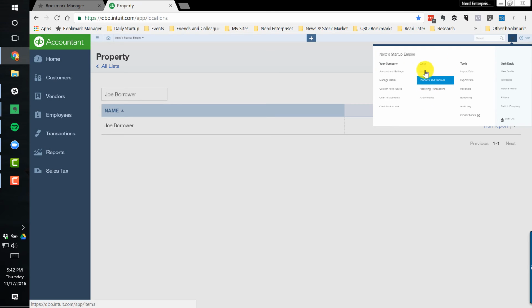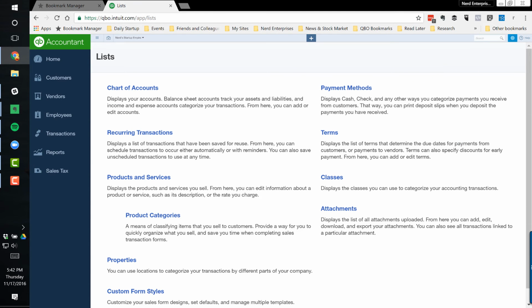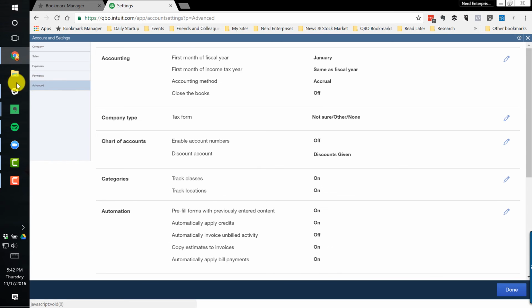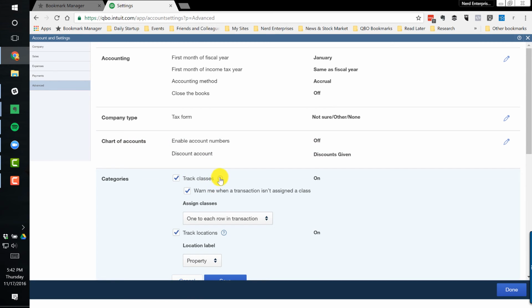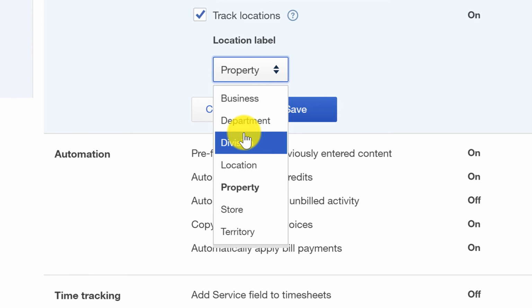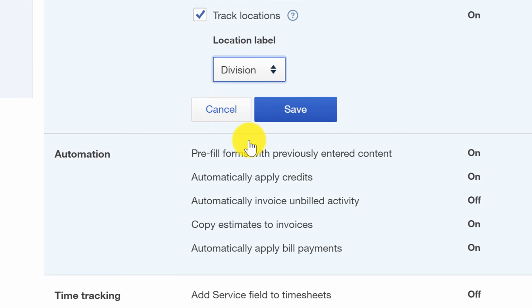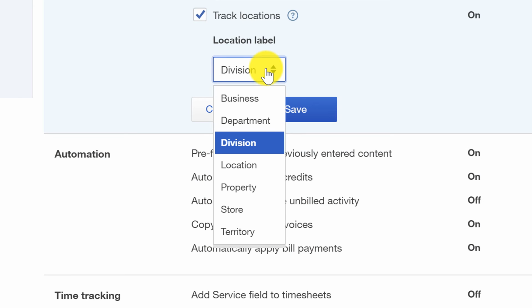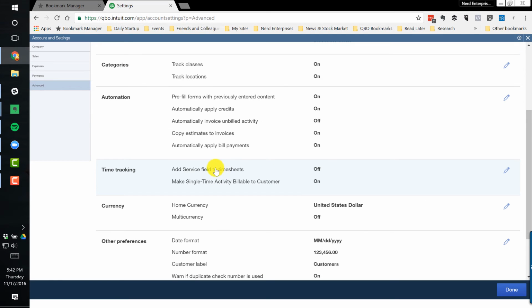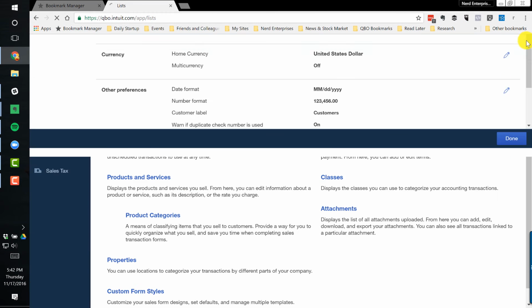Okay, since it's going to bug me, let's also go to the all lists again. Actually, no, I want to go into settings. And let's go to advanced and track locations. Let's just call it division. I don't care. I just don't want to call it property because that doesn't really fit at all.